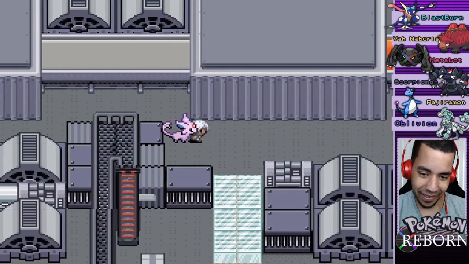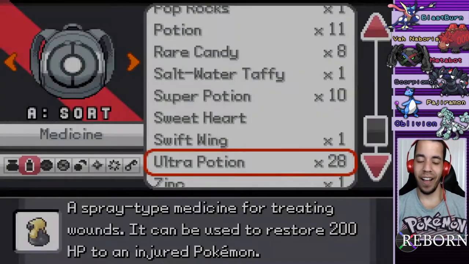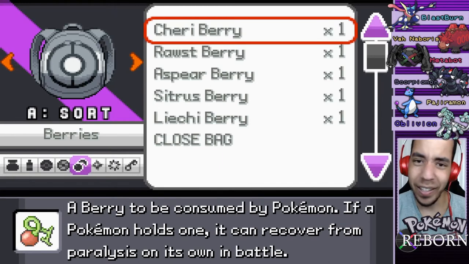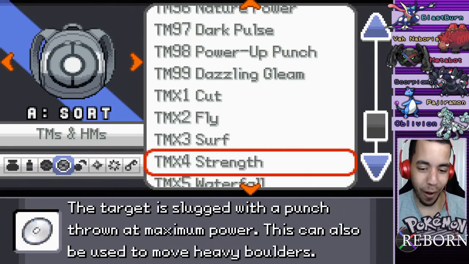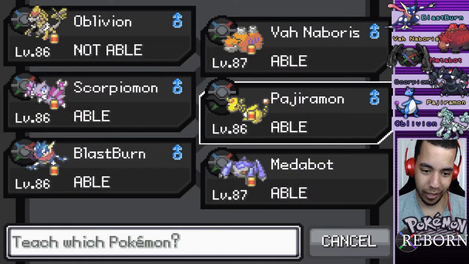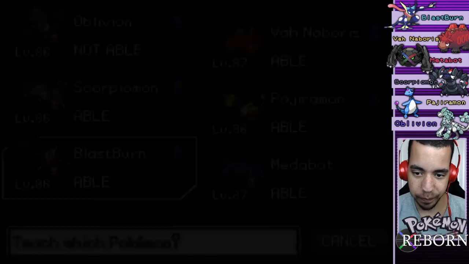Alright, I can't even be upset. Let's just take care of this. Okay, you know what? I'm happy. That happened right at the beginning of the episode. You can't fault me for that. I figured it out pretty quickly, okay? After I actually took a look at it. Alright, let's do our Rock Smash switch out here.